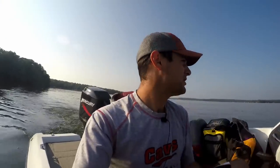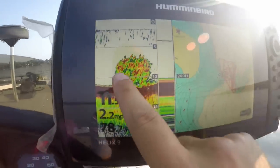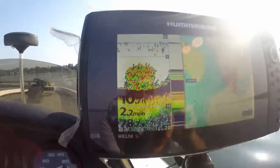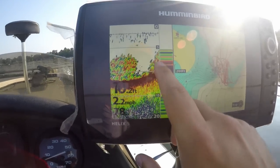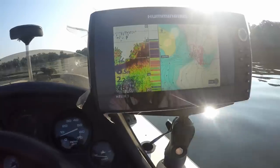We're in the middle of July right now. It's midsummer crappie fishing. That's what we're going after. So right now I'm tooling around and finding these big brush piles that I know are in here. That is what I'm looking for. There's a big brush pile and there's some fish above it. These are the brush piles I'm looking at right here.